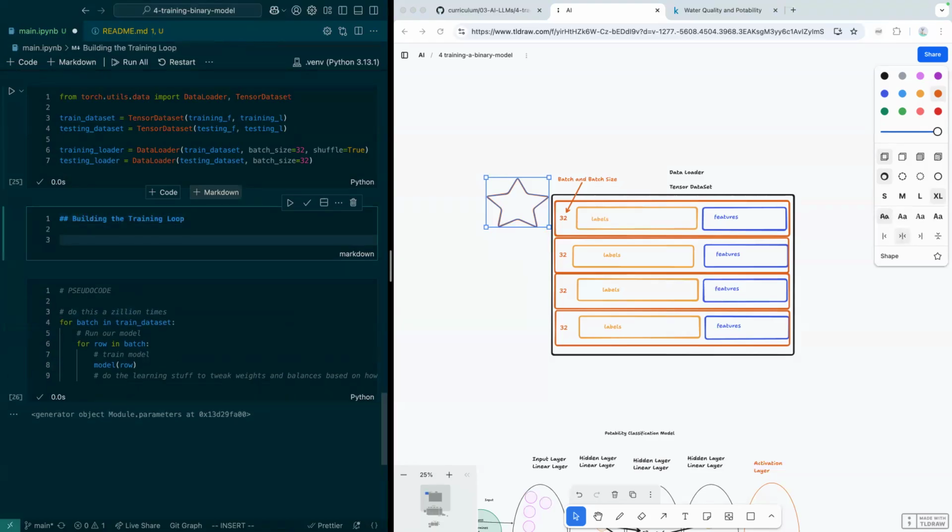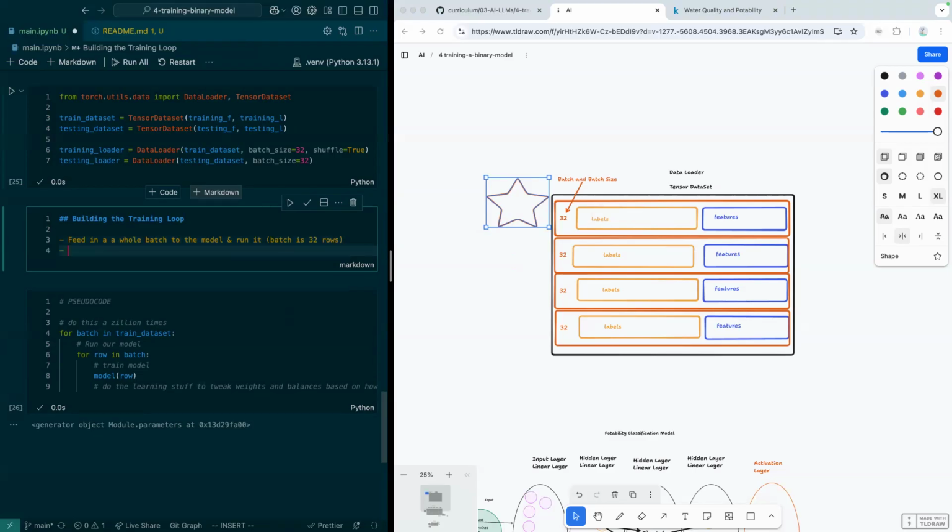Our training loop is going to do a couple things. It's going to feed a whole batch to the model and run it. A batch is basically 32 rows.